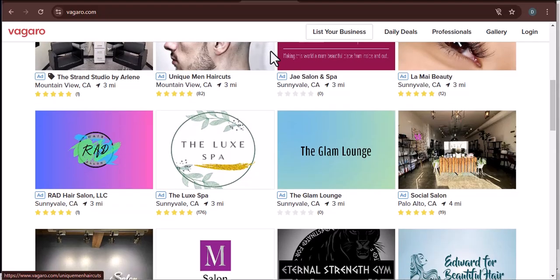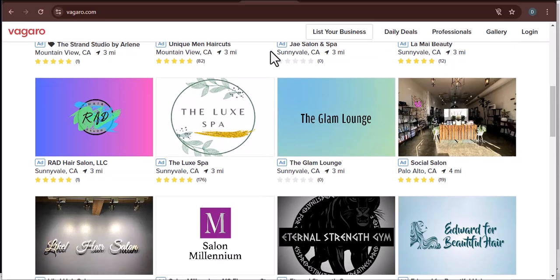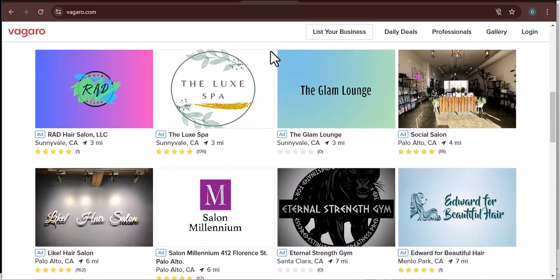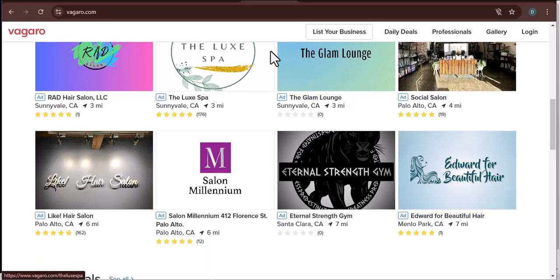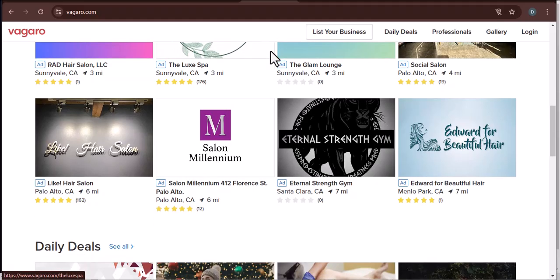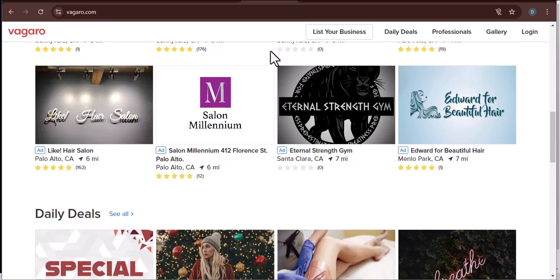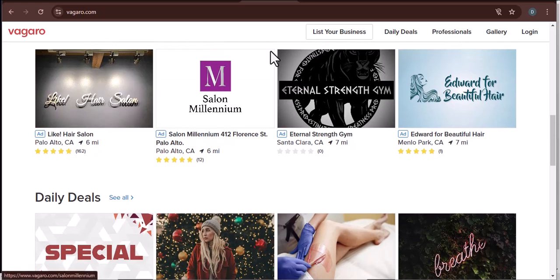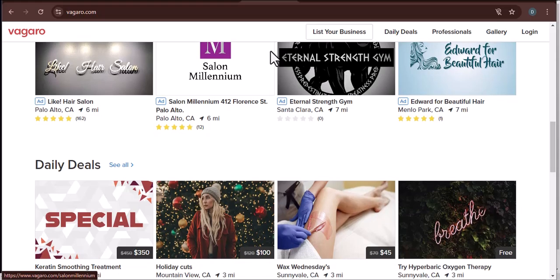Once you've selected your preferred method and entered the amount, don't forget to click Save to apply your changes. Vagaro will then automatically prompt clients to pay this deposit when they book any of your services online. What if you only want to require a deposit for some services? Maybe your more expensive treatments or services that require significant prep time. Vagaro allows for this granular control as well.